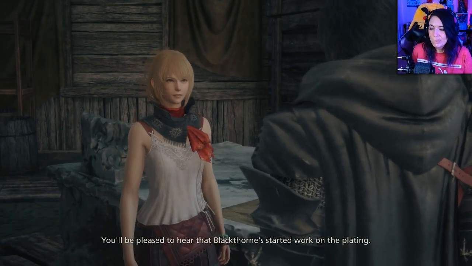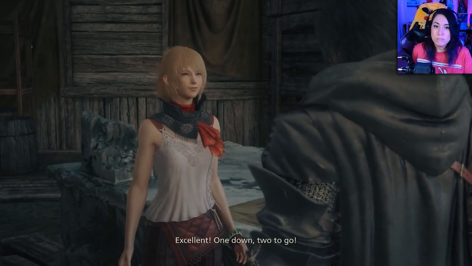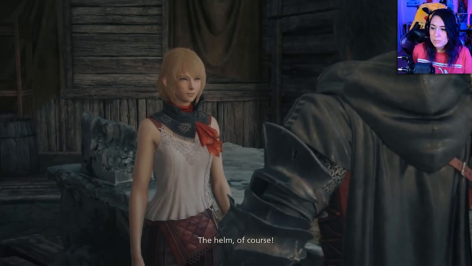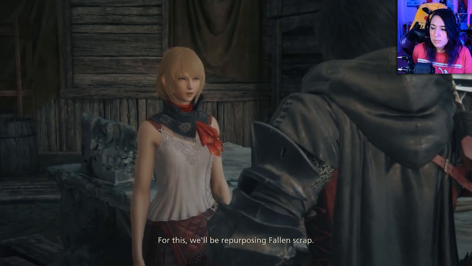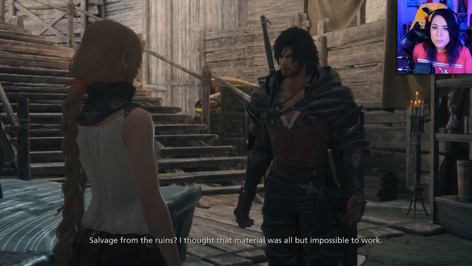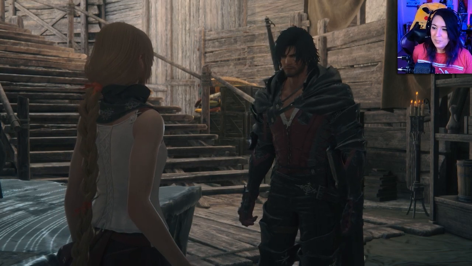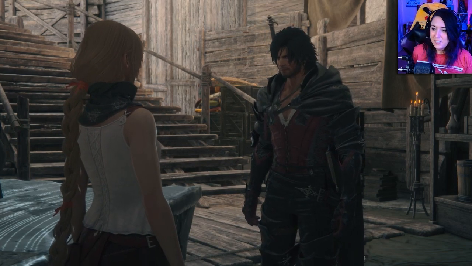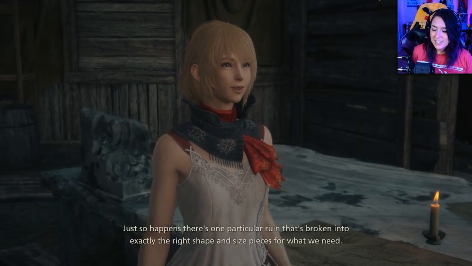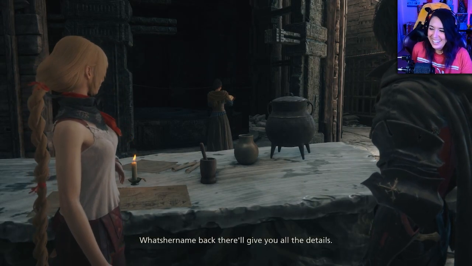You'll be pleased to hear that Blackthorn started work on the plating. Excellent! One down, two to go. So, what's next? The helm, of course. For this, we'll be repurposing fallen scrap. Salvage from the ruins? I thought that material was all but impossible to work. Ah, but we don't have to. Just so happens there's one particular ruin that's broken into exactly the right shape and size pieces for what we need.